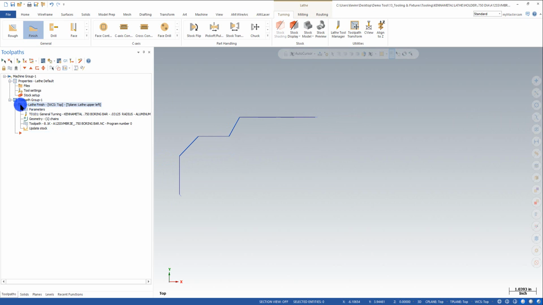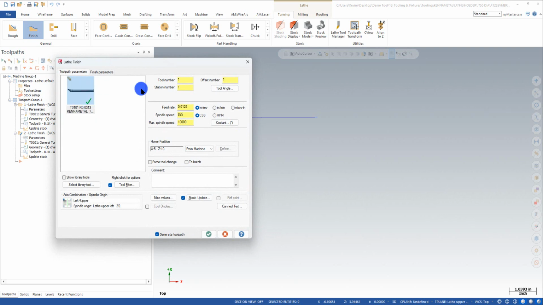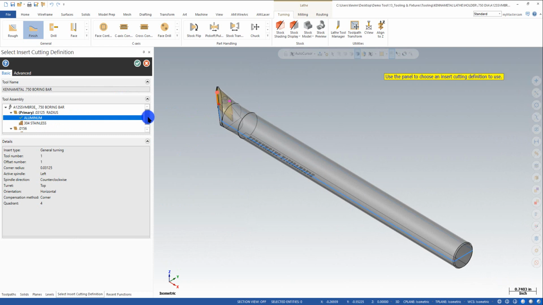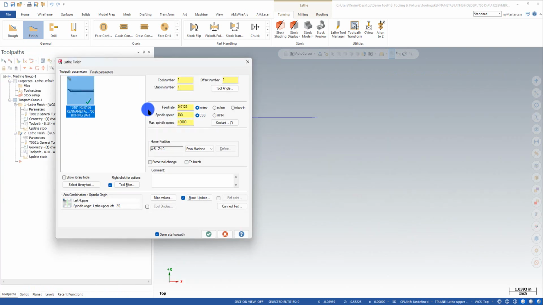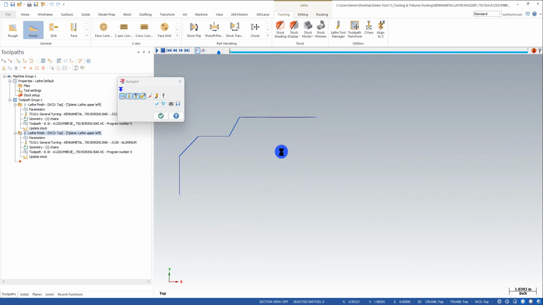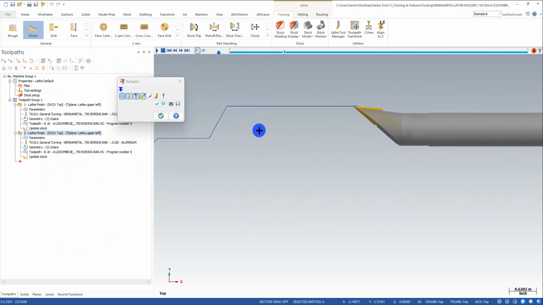I'm going to do another one. I'm going to Control C, Control V. There we go. And I'm going to do another one here, and I'm going to simply say I want to do the same path, but I want to select a different cutting definition. And this time I want to go ahead and do a 15 thou aluminum and select OK with that one. All right, let's see. Select OK. I'll regenerate it, backplot it, and there we go. Now I got that 15 thousandths in there.